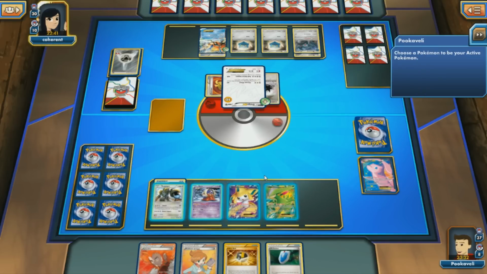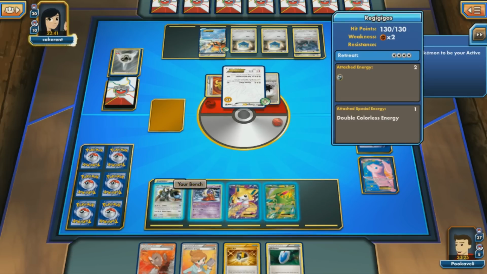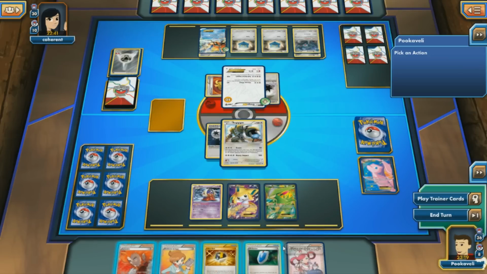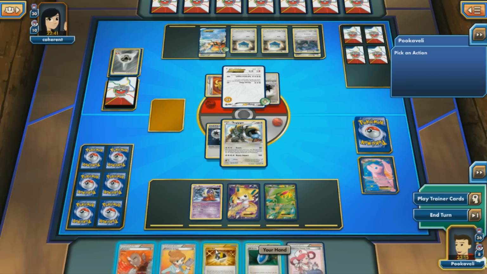Now I gotta figure out what I want to promote here. Could promote Virizion and just try to, I don't know, buy a turn. Could promote Regigigas. This is about as bad of a position as I could have been in. And that's sad considering it's turn 2.